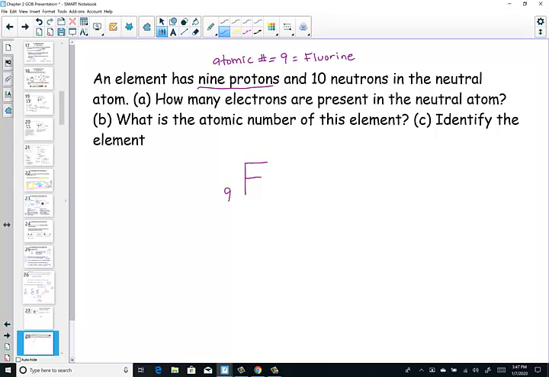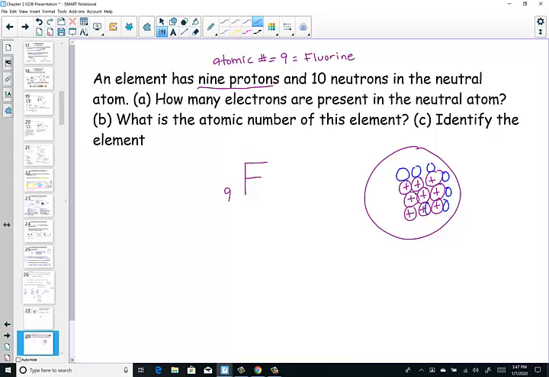An element has 9 protons. It also has 10 neutrons. So think about what we just drew in that picture before. We have 9 positive particles. 7, 8, 9. 9 positive protons. And we have neutrals, 1, 2, 3, 4, 5, 6, 7, 8, 9, 10. I know they're supposed to be mixed around, not just stacked in order. So there's 10 neutrons. And I put in 9 positive protons.